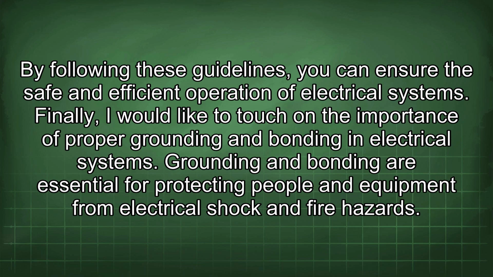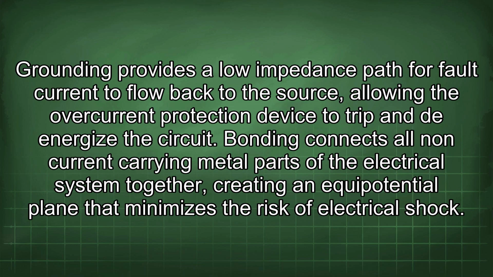Finally, I would like to touch on the importance of proper grounding and bonding in electrical systems. Grounding and bonding are essential for protecting people and equipment from electrical shock and fire hazards. Grounding provides a low impedance path for a fault current to flow back to the source, allowing the overcurrent protection device to trip and de-energize the circuit.